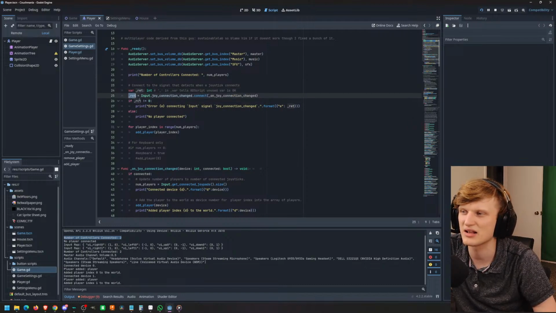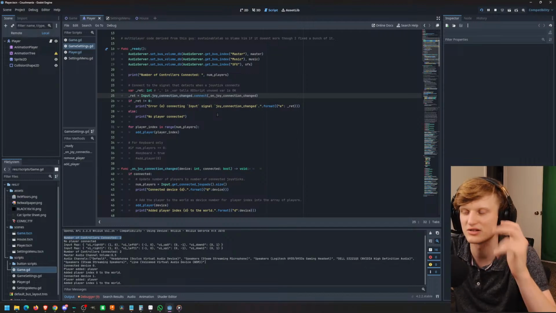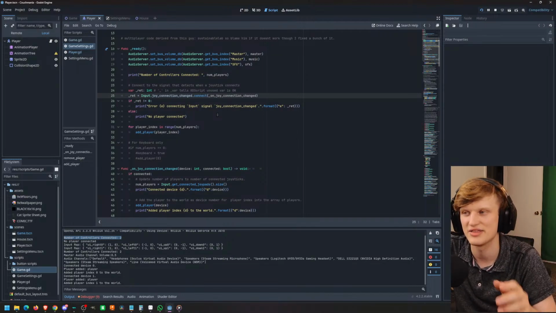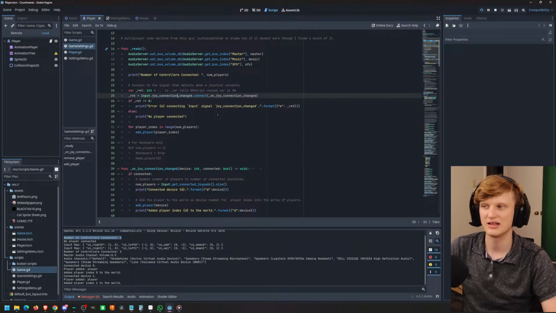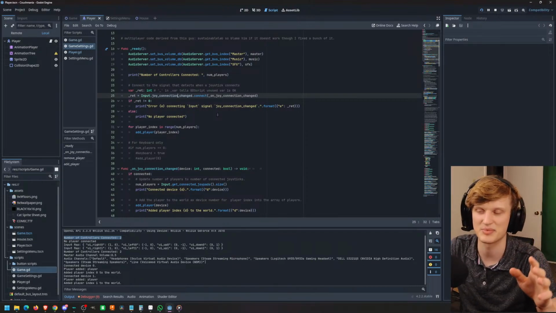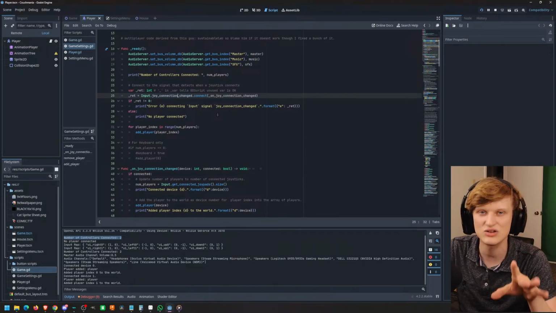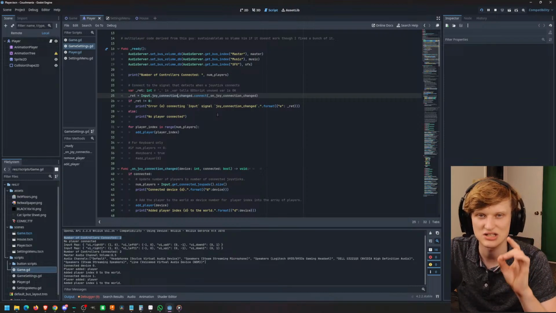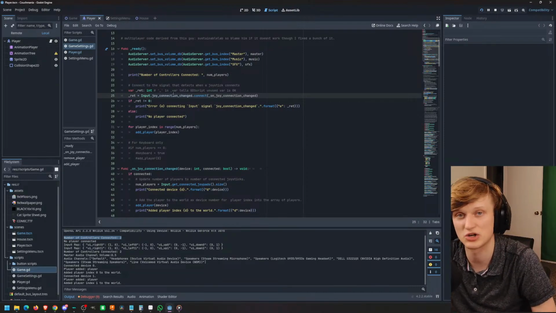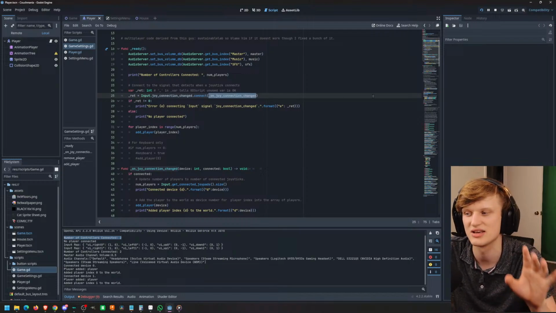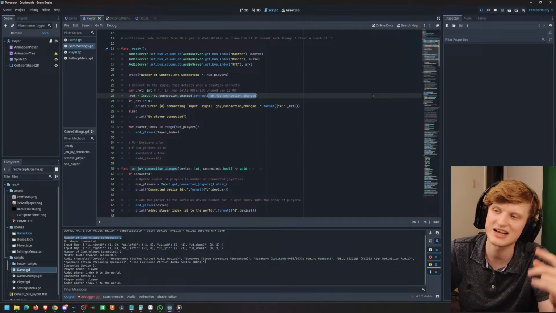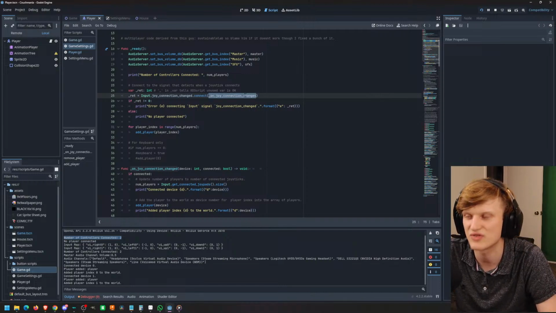But that variable is going to be assigned to Input.joy_connection_changed. That is a signal within the Input class that's already set up in Godot, that emits when there is a new connection of a controller. So we want to grab that and we're going to connect it to this function, _on_joy_connection_changed. That will make it so whenever something connects, it will do whatever is in this function.